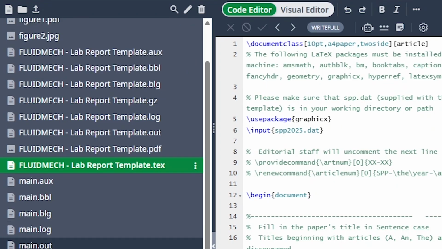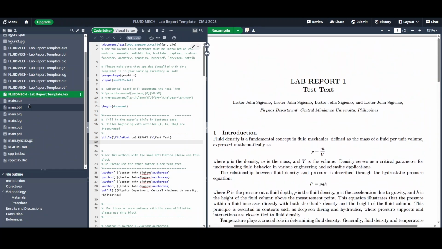Other than that, do not modify this, as I already customized it to the best of my knowledge for us. I just want you to modify this file only, which is the .tex file.